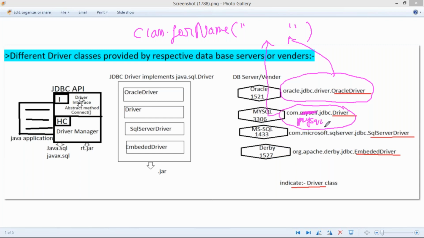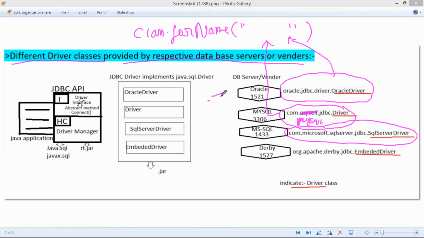Now, let's say if you want to load MS SQL, then you will pass this fully qualified class name. So that's what I said. This fully qualified class name will be provided by the respective database server or vendor. What is the topic, guys? Different driver classes provided by the respective database server or vendor.